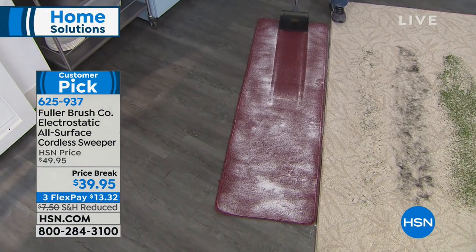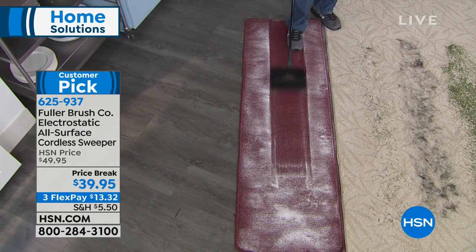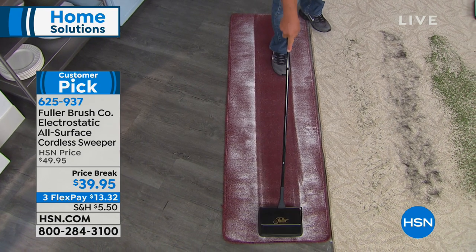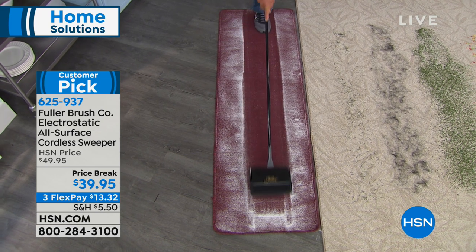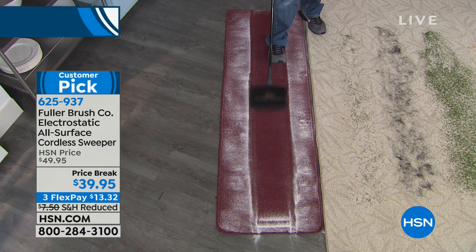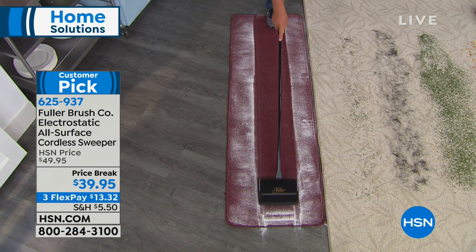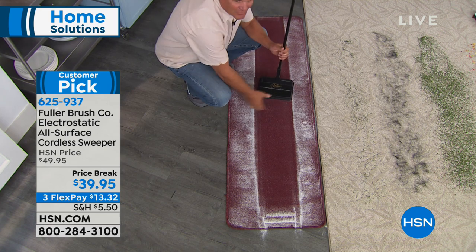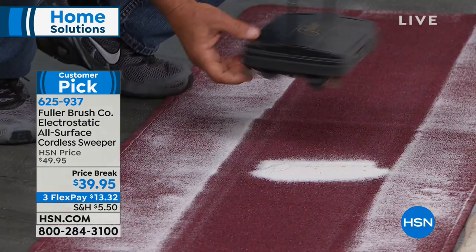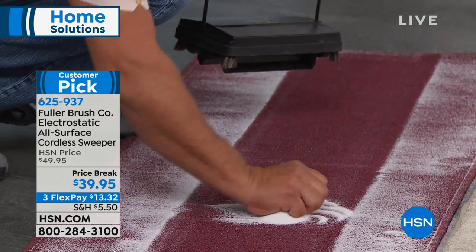For those just joining us — John, you've done a variety of messes and a variety of surfaces. What are you doing over there? Because that looks like what might be in front of your house in winter weather. It's not snow — we actually poured a bunch of table salt all over this low-pile carpet. I'm running this back and forth across here to show you how much of that table salt we can pick up off the rug. Oh my gosh, look at this — that is a lot of salt we just pulled up out of that carpet.